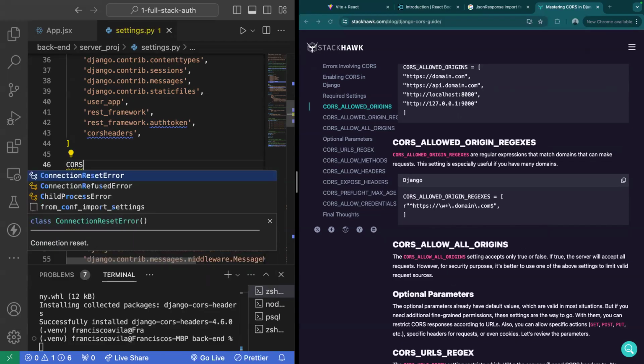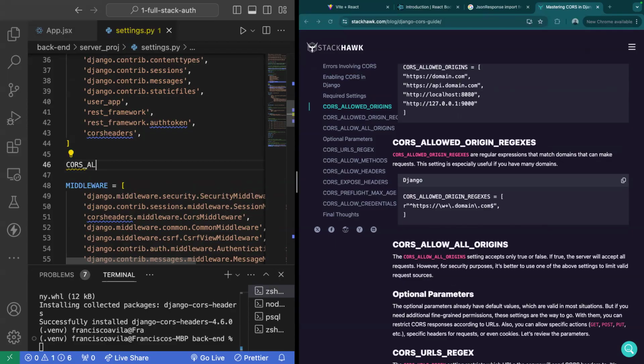And I'm going to do that utilizing the CORS_ALLOW_ALL_ORIGINS, and that's coming from here. You can see that it's telling me, hey, if you want to allow all of them, you can set this in your settings and it only accepts a variable of true or false. So CORS_ALLOW_ALL_ORIGINS is going to be True.